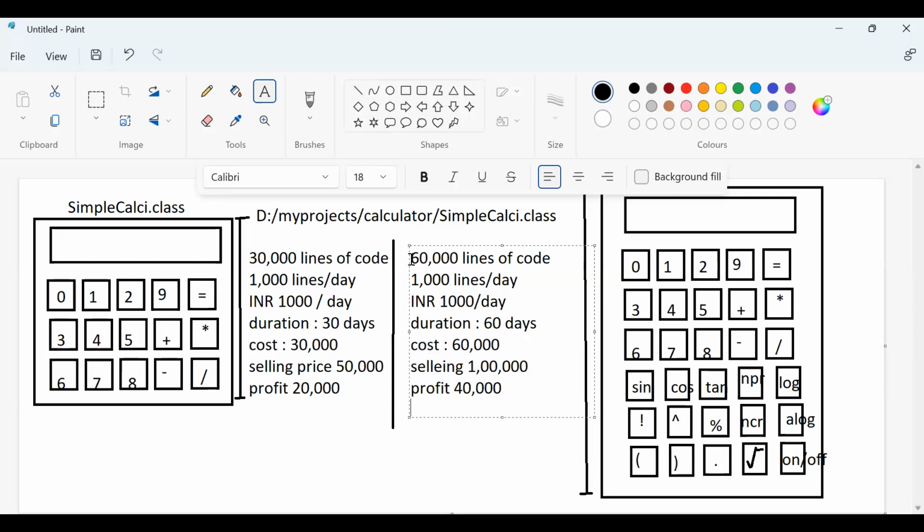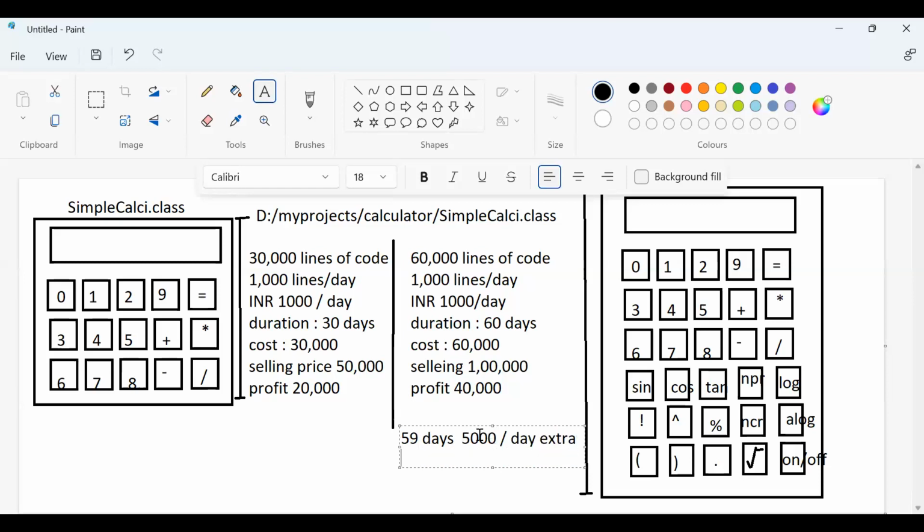And that company, he says, the deadline is pretty strict. So if you deliver within 60 days, on the 60th day, I'll pay you 1 lakh. And if you deliver on the 59th day, 1 day before, I'll pay you 5,000 rupees per day extra for delivering me faster.